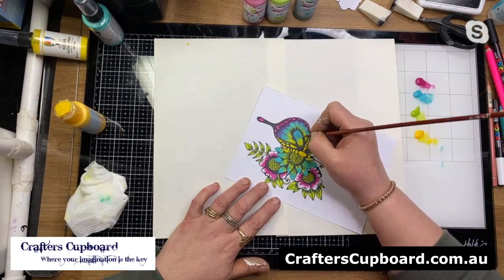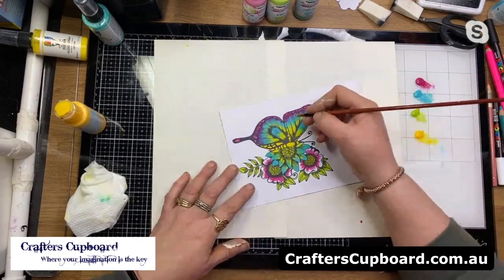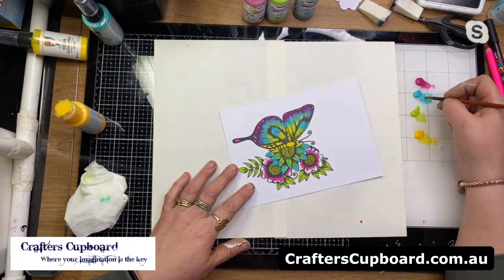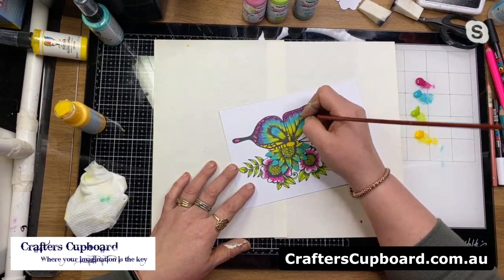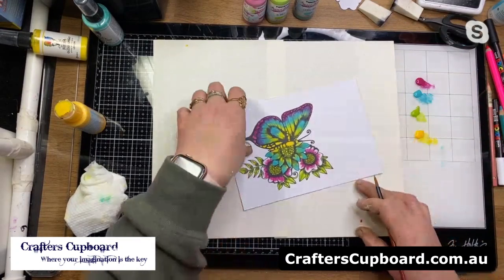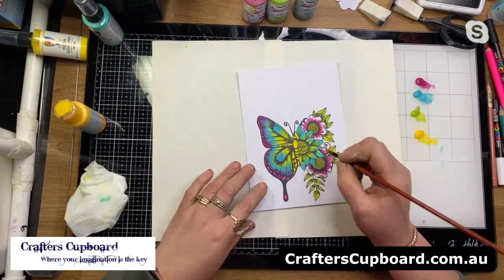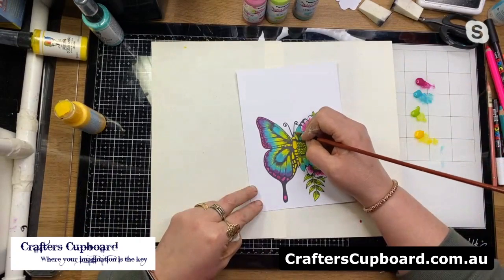There's nothing like blending your new products with your old ones. Oh, absolutely. Sometimes you buy a stamp and you love it, but then you move on to new products. And then Tracy will bring out another stamp and I'll go, oh, that works so well with the one that I used to love 5 years ago. So you're able to reinvent and start playing with those favourite tools again, which is awesome. I really like that she has that style that's quite recognisable and that you can really work with.